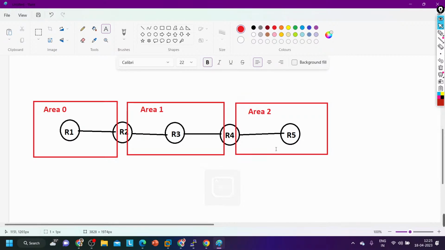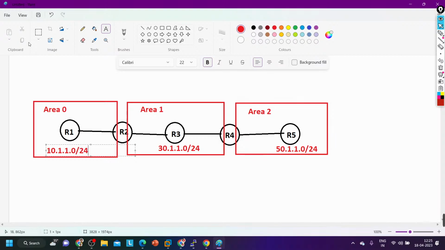Okay, here suppose I have one LAN network that is 50.1.1.0/24. Here I have one LAN network that is 30.1.1.0/24. And here also I have one LAN network 10.1.1.0/24. Okay, so tell me, router 1 can ping the 50.1.1.0 network or not?